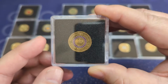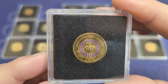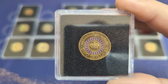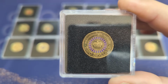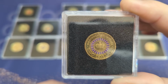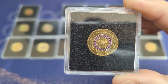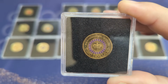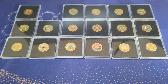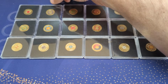All right, the second coin, another very popular coin, and I think it's my favorite, to be honest. The purple Coronation coin, the 60th anniversary of the coronation of Her Majesty Queen Elizabeth II. Uncirculated value is around $90 to $100. Circulated, obviously there are lots of different circulated versions of this, whether they've been circulated for a very short amount of time and then pulled out, or whether they've been well and truly circulated. But an average price for a circulated 2013 Coronation coin is $50. The C mint marked version of this is $550 to $600, so slightly higher than our poppy coin. Mintage on this one is only 1 million of the purple Coronation coins.